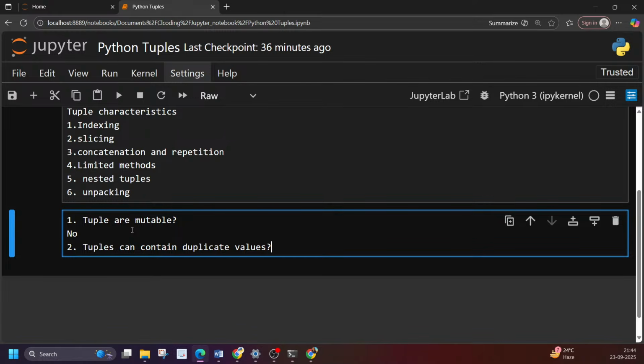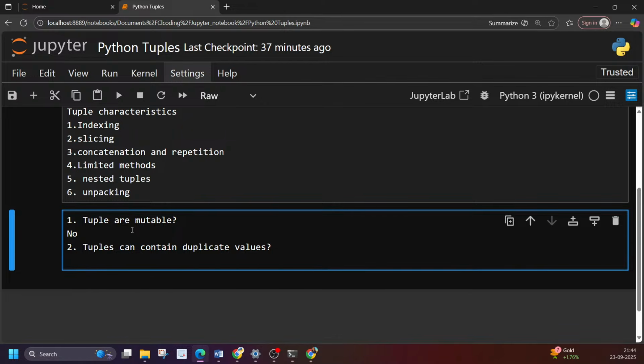You have to answer in yes or no. I have already told in the theory very detailedly everything, so I think this would be easy for you all to answer. Okay. So many of you are answering yes. Yes, Anusha. Your answer is yes. So the correct answer of this is yes. We can have duplicate values in tuples.